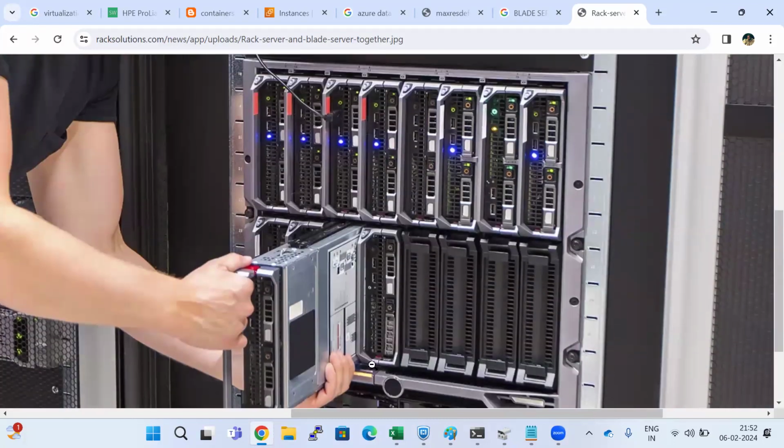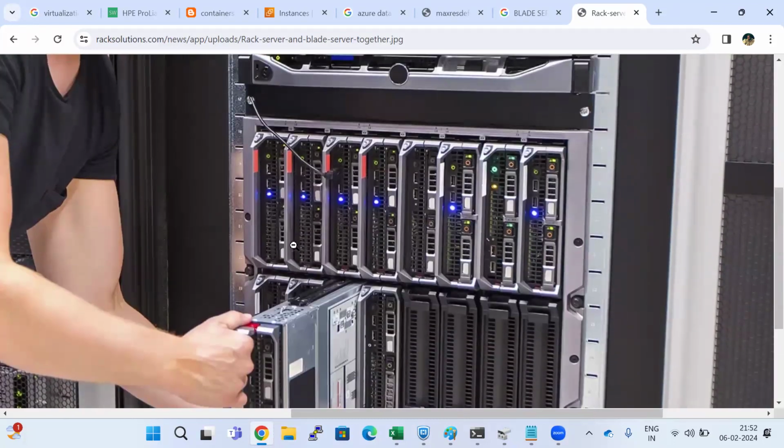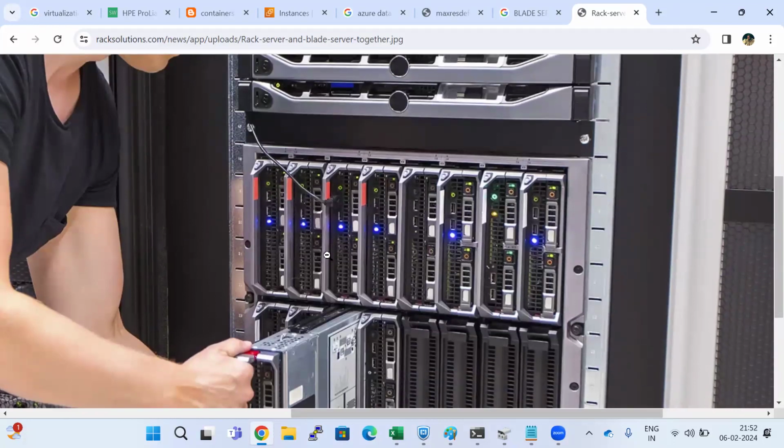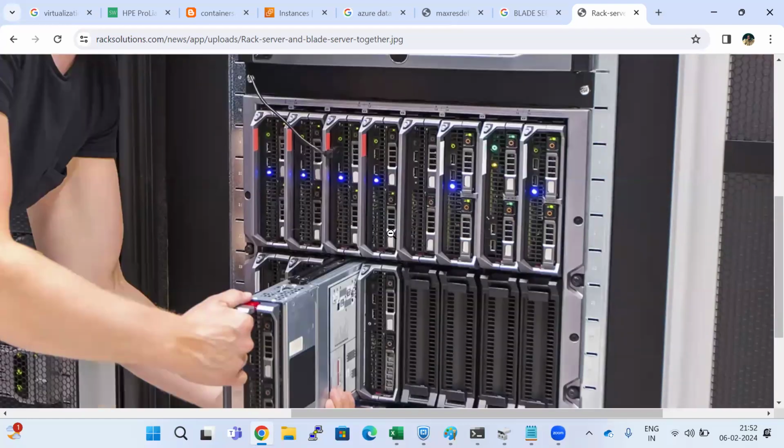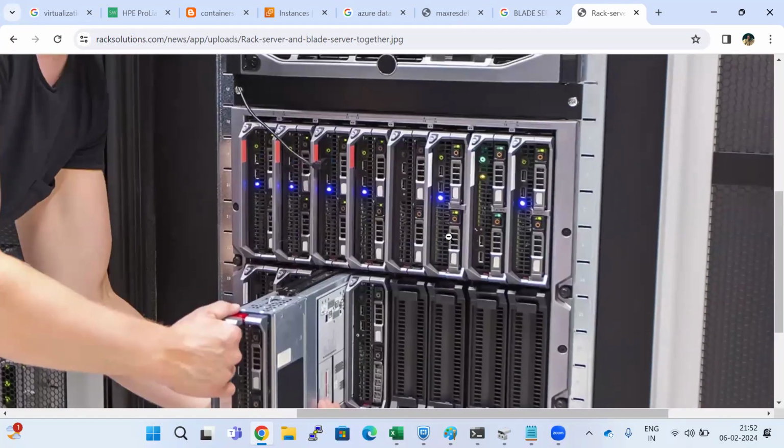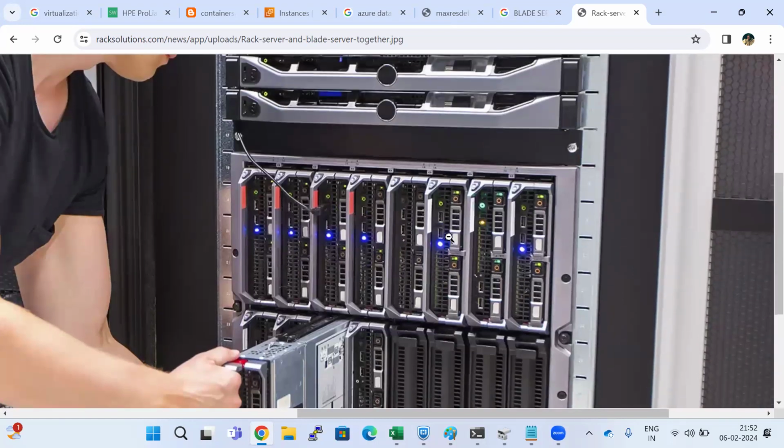Okay, so this is a blade server. The capacity will be like 4, or 1, 2, 3, and somewhere around 8 units, so a total of 16 units blade server. Each blade will have 2 CPU and 4 GB of RAM, a little amount of RAM. That is how a blade server will be created.